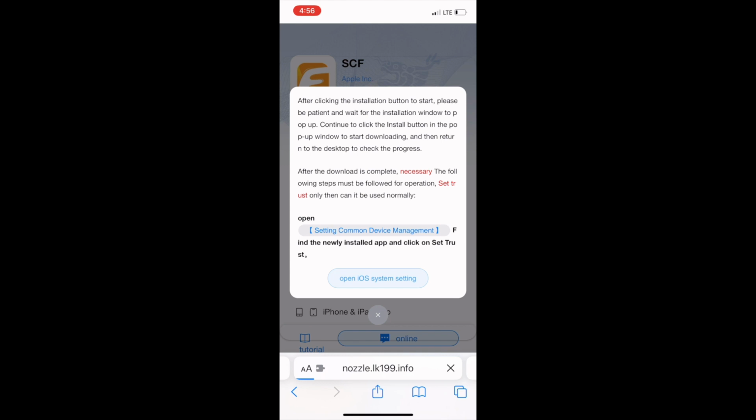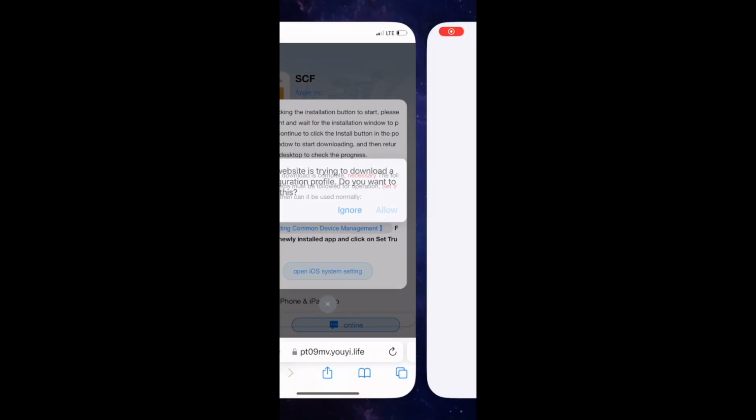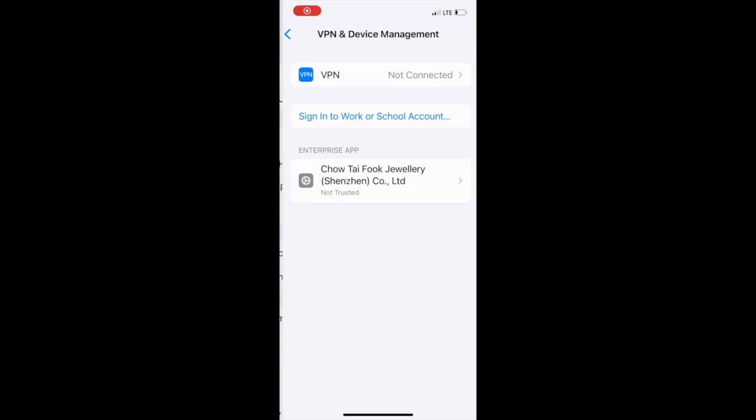Right here where it says settings, common device management, you're going to tap on that and it's going to give you another prompt. You're going to tap allow. This will then take you out of here and into your settings under VPN and device management. Once you're in here, you're going to tap on where it says Chow Tai Fook Jewelry.